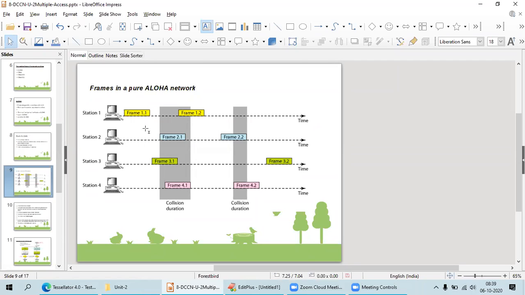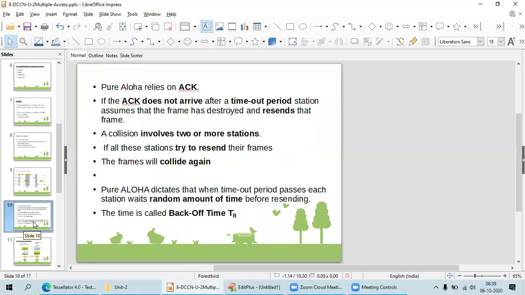Otherwise it will not happen. If in your house or in your class only one student is using wi-fi, there is no chance of collision. But if there are two or more students, then there may be a chance of collision.